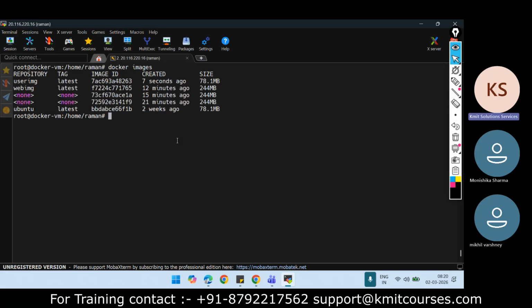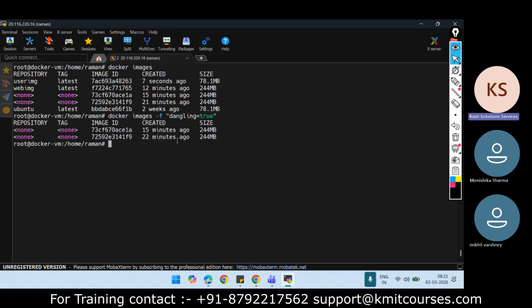So if I say docker images -f dangling=true, it will show all the dangling images, which have neither a tag name nor a repository name.